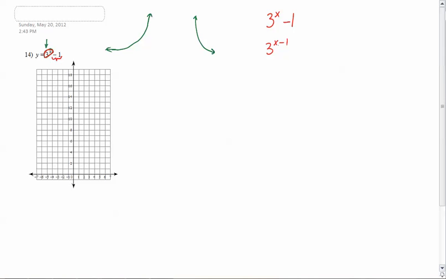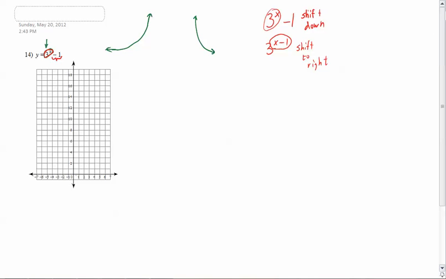You may remember when we did quadratics that a transformation where we're subtracting 1 from the x, that's directly from the x, that would be a shift to the right. The one that we're looking at now, though, is taking the whole parent function, 3 to the x, the exponential function, and then subtracting 1. And so what that is, is a shift down. So we've got a shift down of 1. So that's what we can expect.